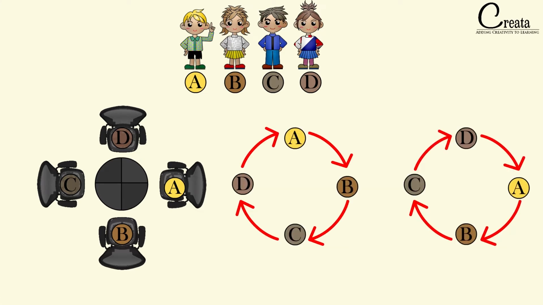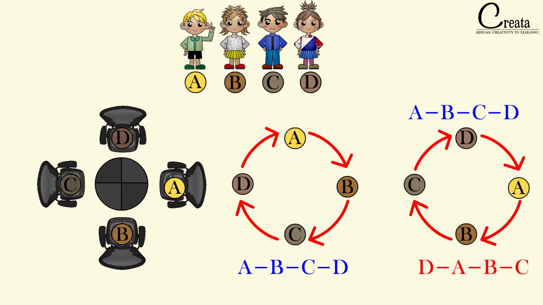If we look from the top view, that is A, B, C, D and here D, A, B, C, these are different. But actually these 2 arrangements are basically the same. Why? Because in the first option, the permutation arrangement will be A, B, C, D. And in the second option, if we start from A, again the arrangement will be A, B, C, D. Both cases are the same, we have just changed our viewing angle. A, B, C, D has been rotated by 1 slot.